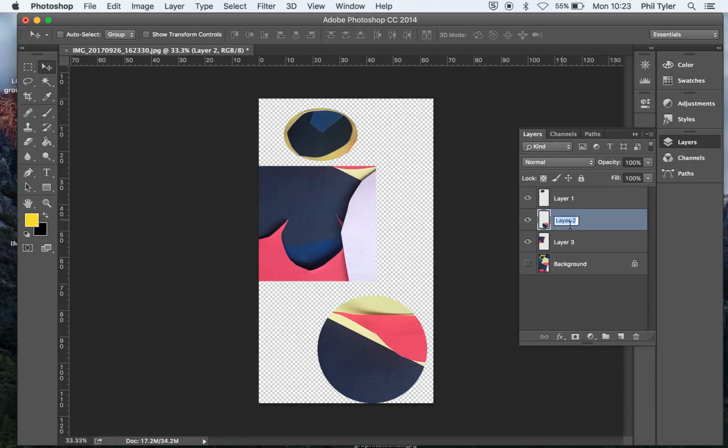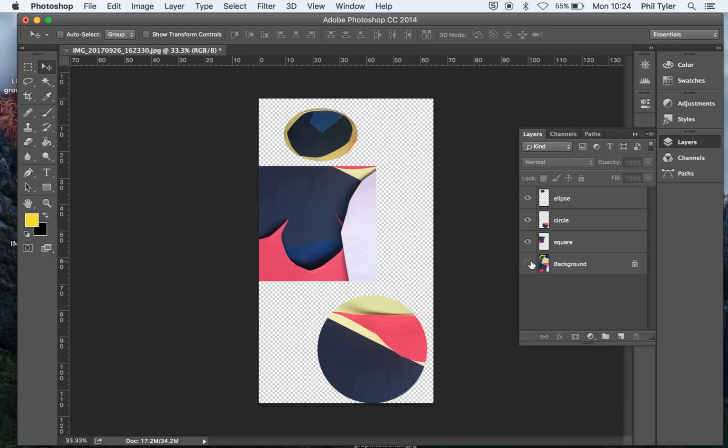Sometimes when you're working on lots of layers, it's quite useful to label. So here I can just label that this is my circle layer and this is my ellipse layer. And this is my square layer. Not so difficult when you're only working with 4 layers in total. But when you're working on many layers, it is useful to be able to identify what you're doing.